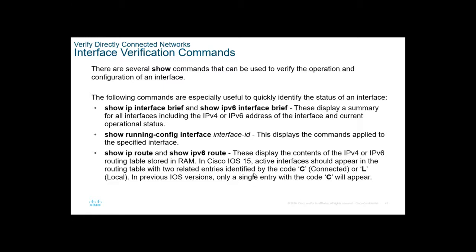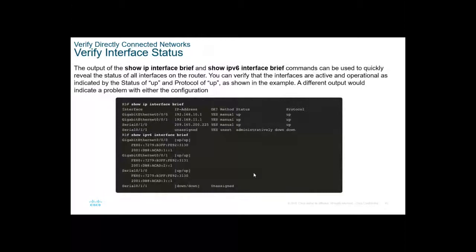We can use show running config, check the configuration of the switch or the router, and then show IP route. If the route is not in the routing table, you can't transfer a packet to that. You won't be able to handle it. We can check the interface status with show IP interface brief. It looks like this. Show IPv6 interface brief. All of the newer devices support IP version 6. So most of the commands that say like show IP route, that's IPv4. If I want to show IPv6 routing, I type show IPv6 route. So almost all commands that say show IP something, you type show IPv6 something, and you'll get the IPv6 version of it.